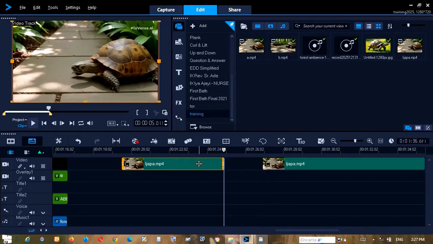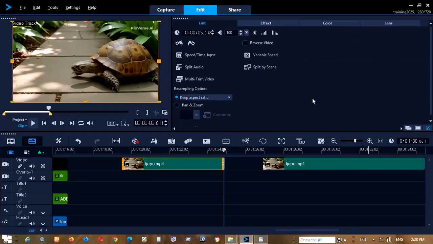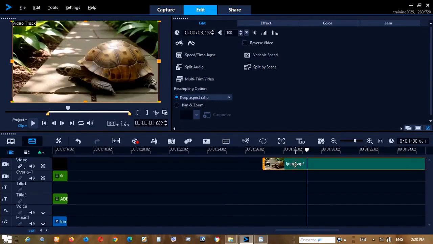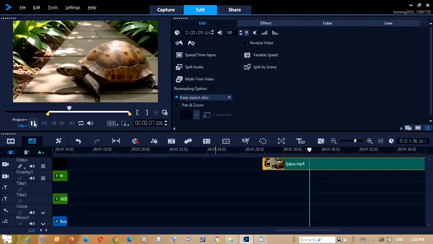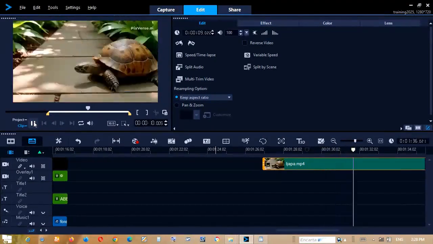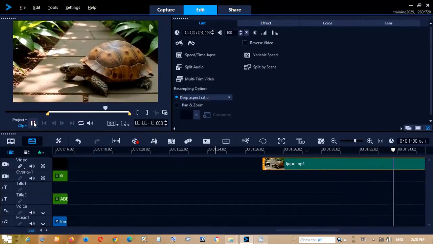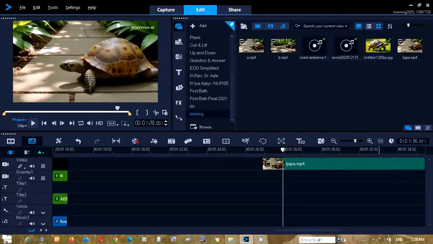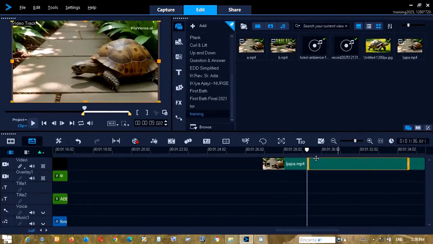If we need to correct these visually, we can click on the toggle option. We can reverse. If you play back, ordinarily this thing is just going forward, but we can click on it to go in reverse.